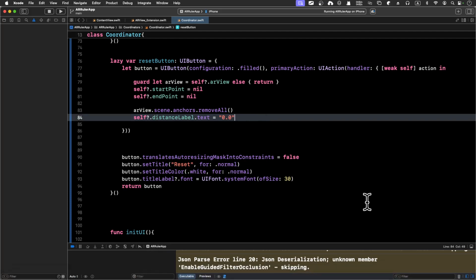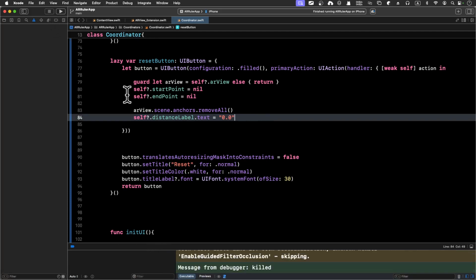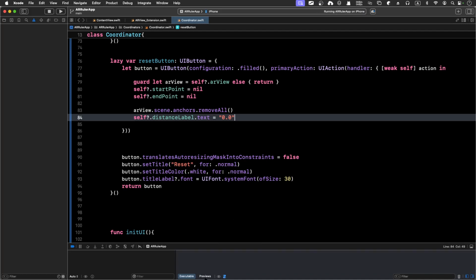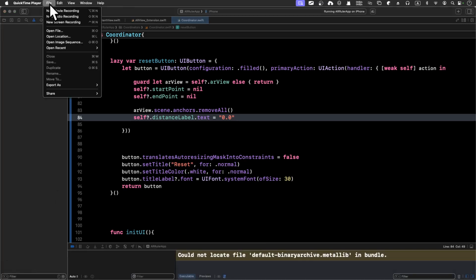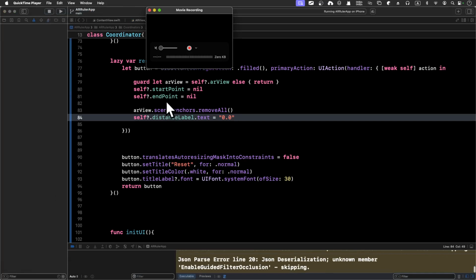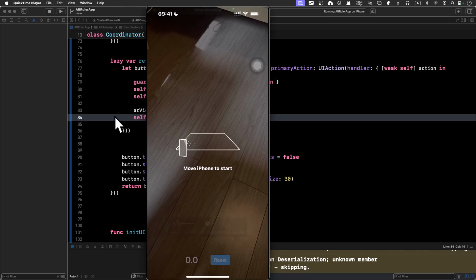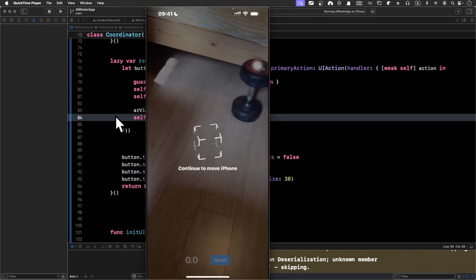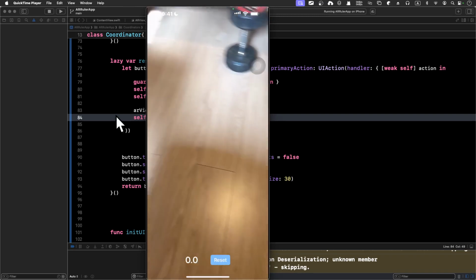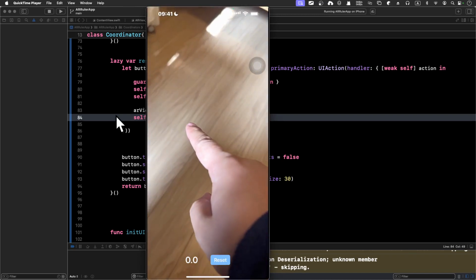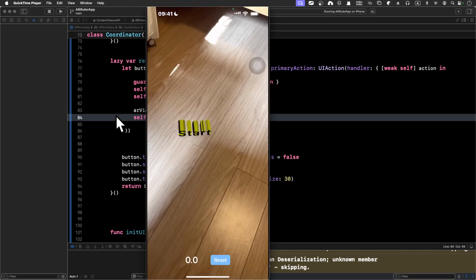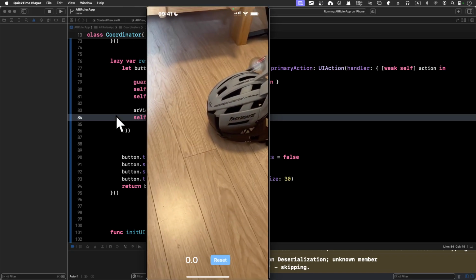Okay, so I think I can run this app on my phone, and I'll bring you guys the visual so you can see what's going on. Let me bring you the visual by using this screen capture. So wait and see. Okay, we move our iPhone to start. Right, so move it to start. Okay, I think this is already good enough. So let me point it here. We got the starting point and point at my helmet.